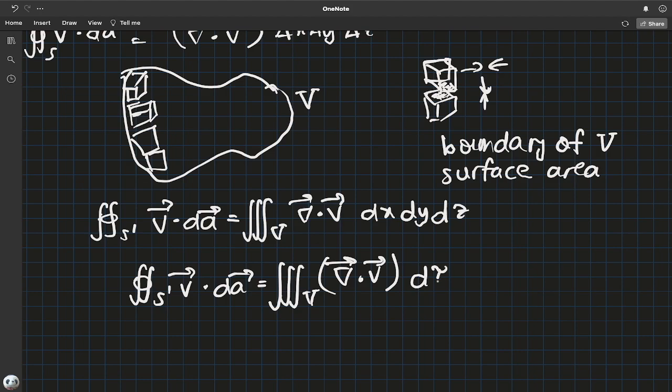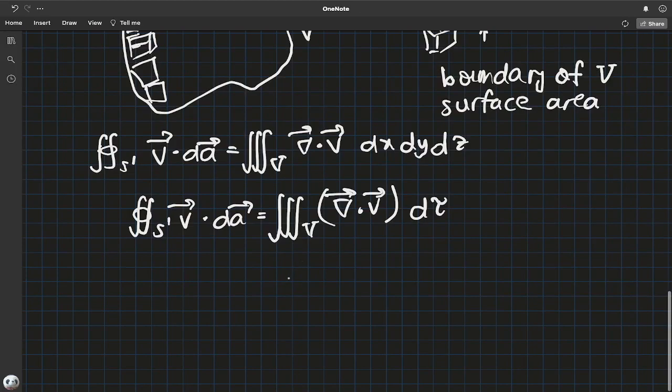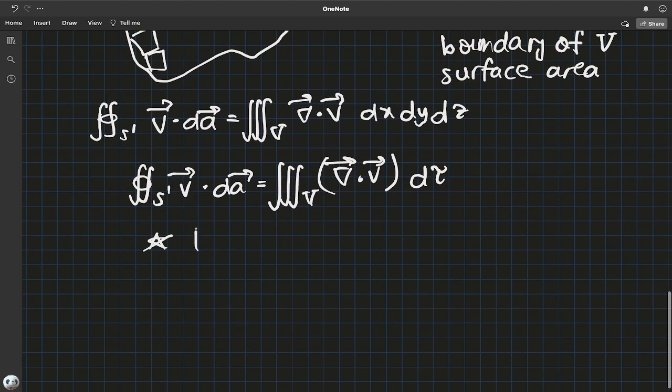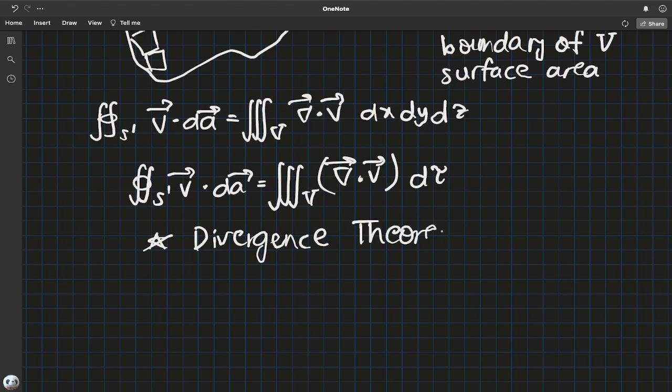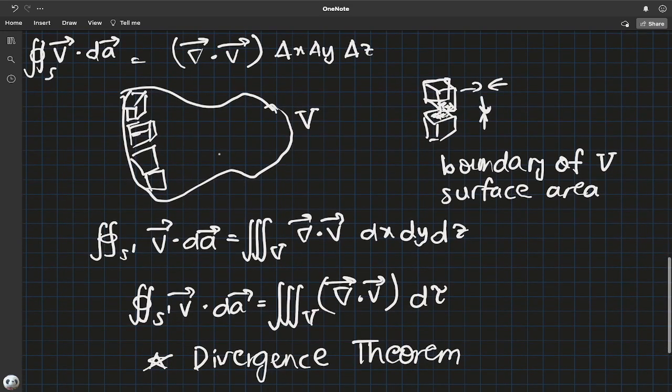You can call this dτ, this differential volume element. And this, friends, boys and girls, women and men of all ages, is Gauss's divergence theorem. And again, this is the part where you're placing all these cubes in this volume, is where the orientability of these surfaces comes into picture.